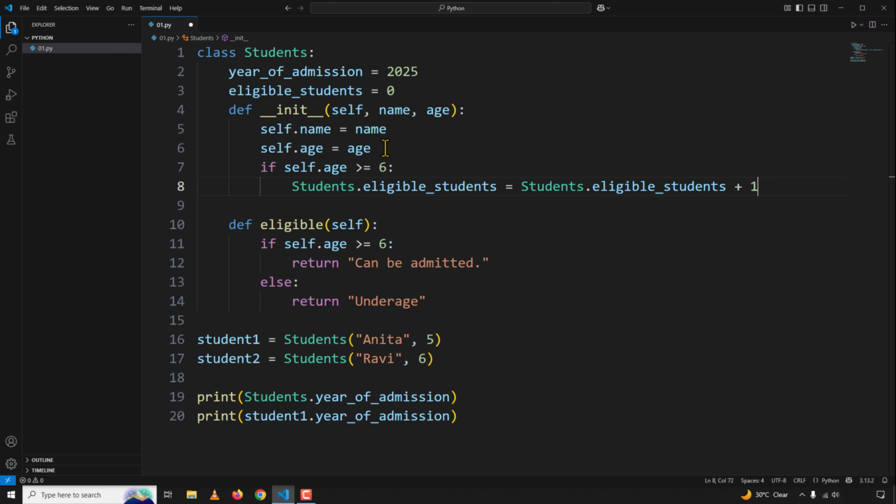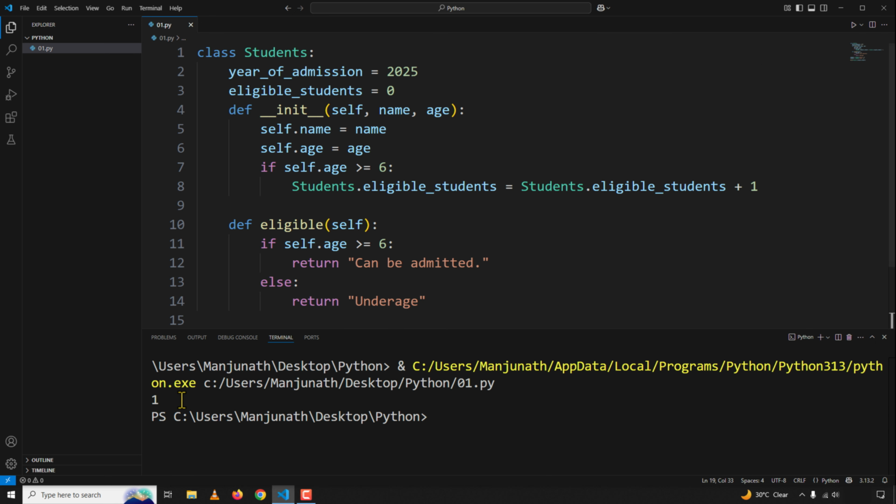So what I have done here is I have included this part inside the constructor. Now I will access it using a print statement. I will say print students dot eligible students, and when I run this, I get 1 as the output.